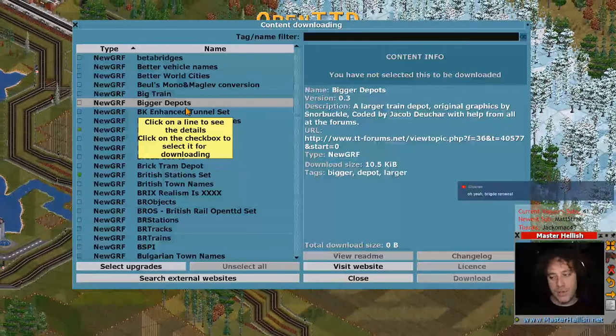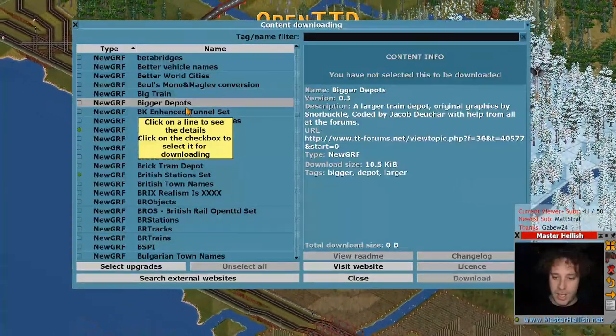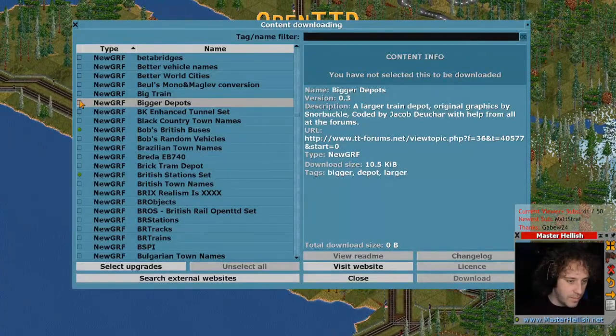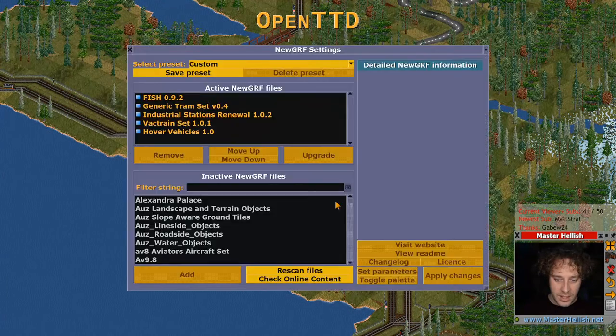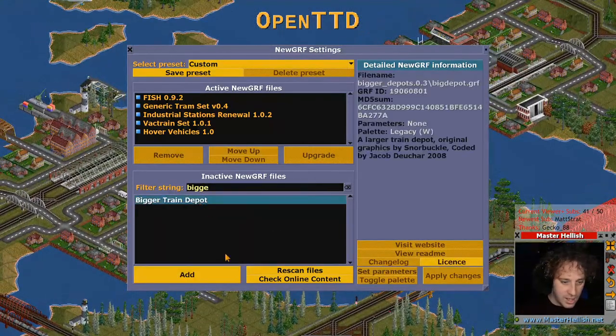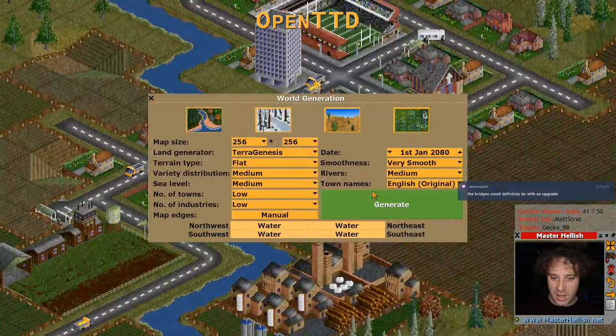I'm not sure about bridge renewal, folks. Let me know what you think about bridge renewal. But a larger train depot, original graphics. I want to try this one. Bigger depots. Let's download that. Let's go into here and add big train depots, apply the changes, and have a new game.